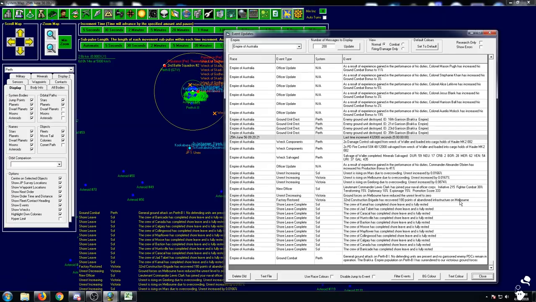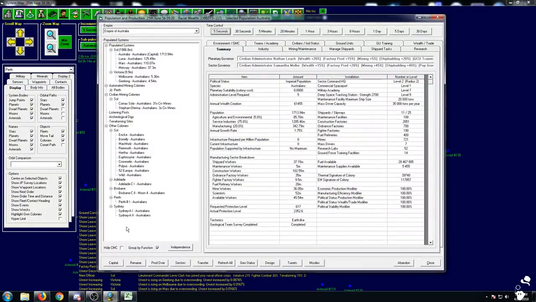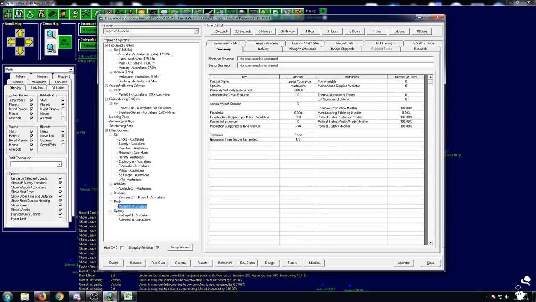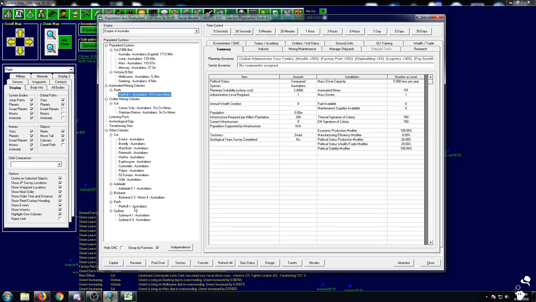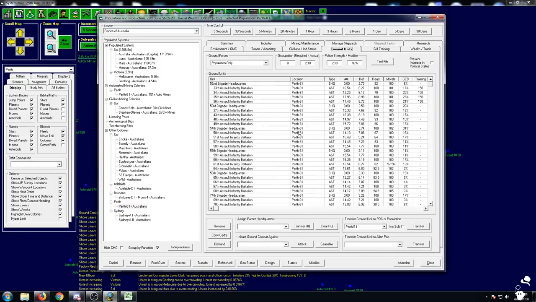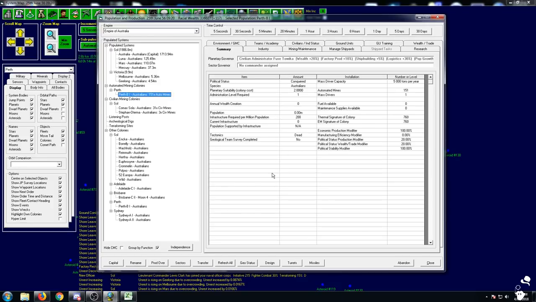180 points of abandoned infrastructure on Melbourne. Nice. And, okay. Perth B1 has been conquered. So now, we have Perth B1 Australians. We also have Perth B1's Australians with the Automines. So this one here is our Imperial population. That is where our ground units are. All right. So that's basically our military base.